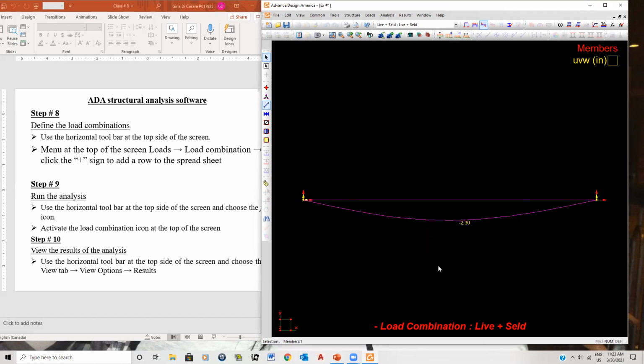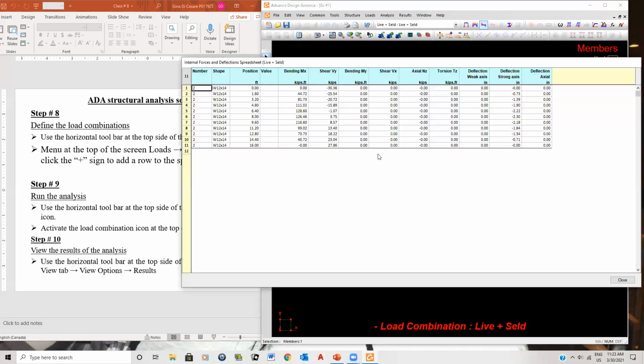So now, if ever I want to see all these results in table form, I simply double click on the member, and there it is all. So this here is your highest bending moment, and it's happening right there.